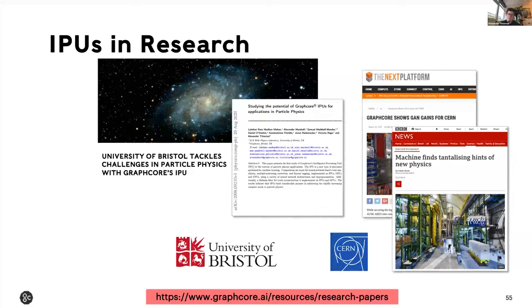Now, after that, they're also looking at other kinds of detector simulation using Kalman filters, and also the data analysis. So afterwards, have we found some interesting new physics or not? Does this data line up well with what we'd expect this thing to look like or not, and so on? So looking at crystal ball fits and things like that. So lots of different applications in the whole tool chain where IPUs can be beneficial. That was really interesting as well.